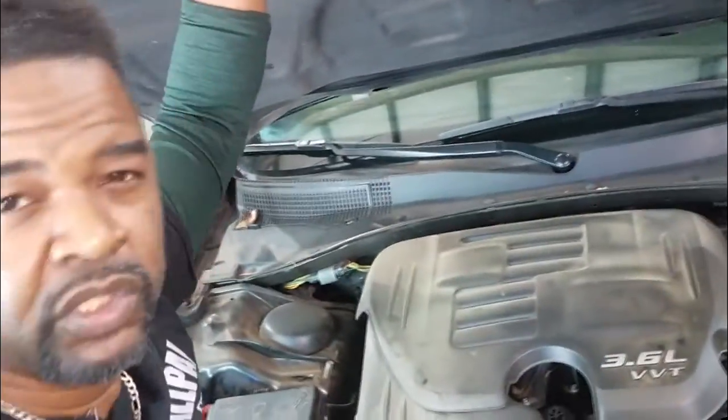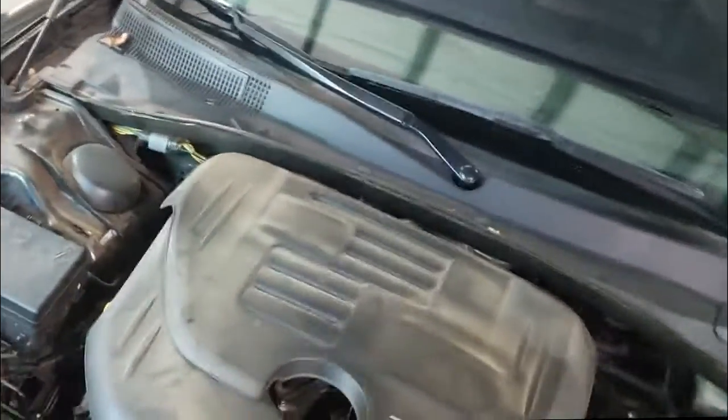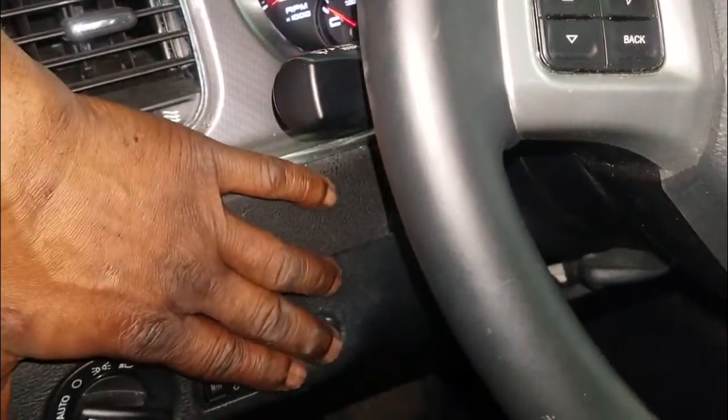Dodge Charger with a 3.6 in it. It was a no start. No start because I had no battery power. Now, right here, you see these are the battery jump ports. So I actually had to use my jump box to jump this off and get this inside of the shop. Now, I've already done the GR8 battery test and it failed. So let's go to where the battery is.